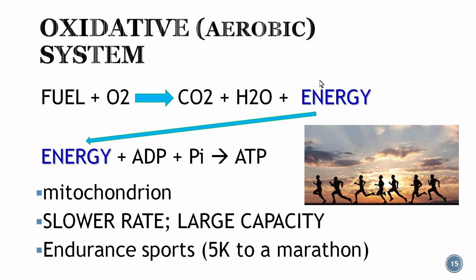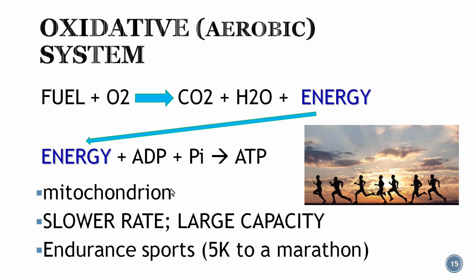Then this energy enters into the ATP replenishment equation, to put the ADP together with the phosphate group. As you can remember, we need energy, and that energy will come from your oxidative equation to make another molecule of ATP. These reactions occur in the energy powerhouse of the cell, the mitochondria or mitochondrion. This is the singular. Mitochondria is the plural version of the word.